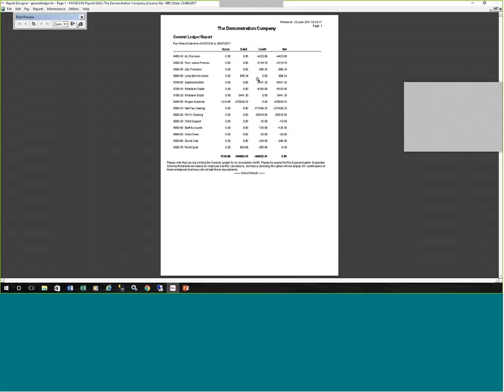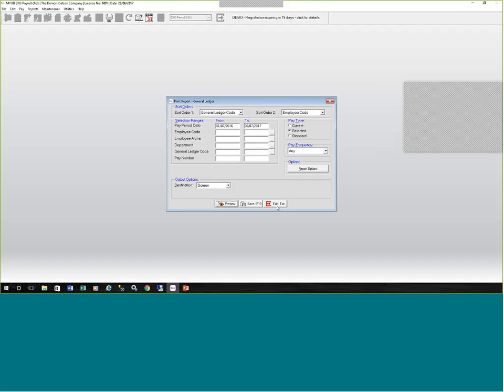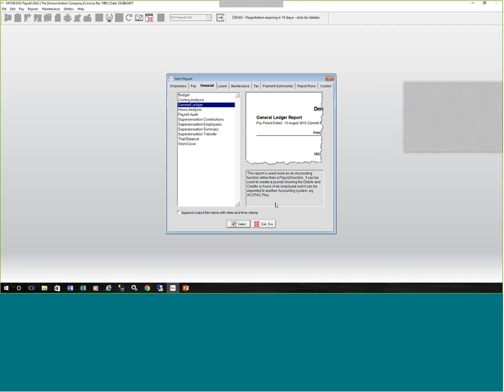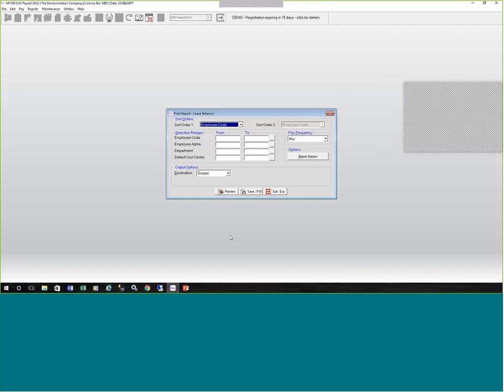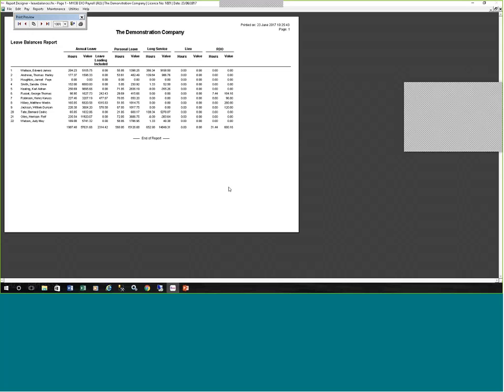That's right, we're going to leave. So, very, very important, end of financial year, must print leave balances report. It should be a report that you print every month because it is only an as-at report.